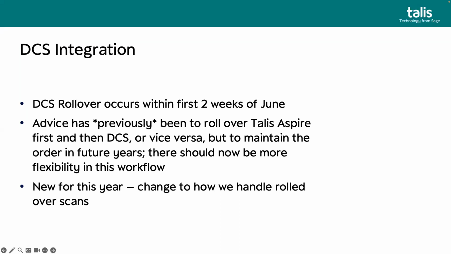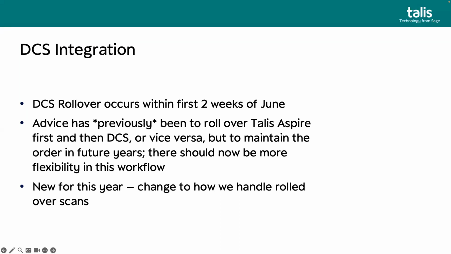With regards to those of you using the DCS integration, you will know that the DCS requires you to roll over all of your scans within the first 2 weeks of June. So we give you some flexibility over when you can roll over your scans. The DCS mandates that you must do your rollover within the first 2 weeks of June. There's a couple of things to say about that with regards to Talis Aspire this year.